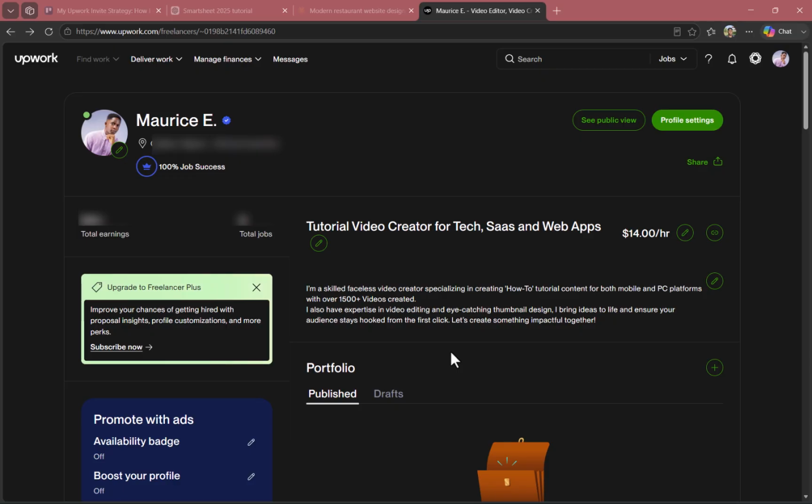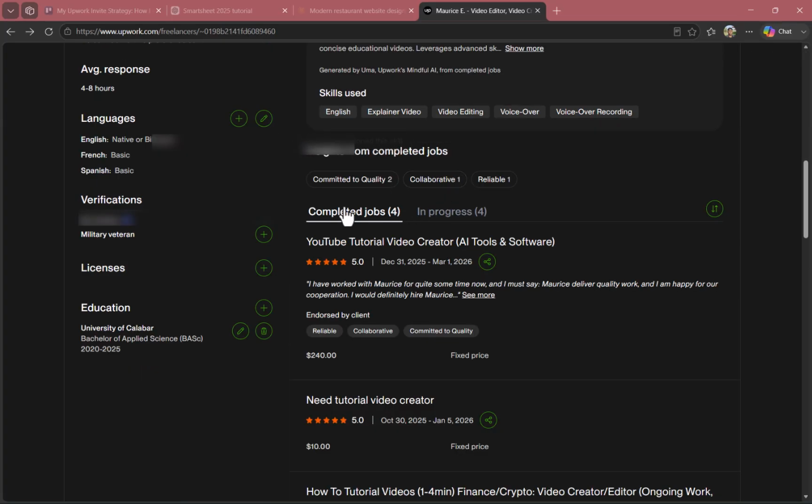How does this work? Basically, once you accomplish some task, all you need to do is simply scroll to the bottom of your profile. At the bottom, you'd find your completed jobs, your jobs that are in progress, and your reviews. And just make sure it's good. You could start with smaller projects and then over deliver, communicate clearly, and meet the deadlines that were set by your employers. Your first few reviews can dramatically increase your future invitations.